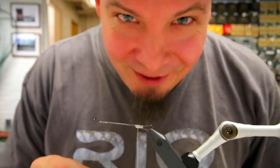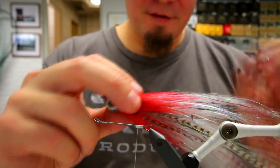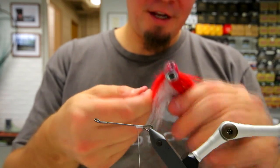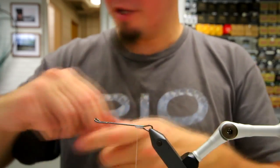Hi there. Today we're going to do this. This is an articulated fly that I've put a lot of thoughts into. These are probably my favorite colors, the white and gray and silver and red. A really nice color combination.